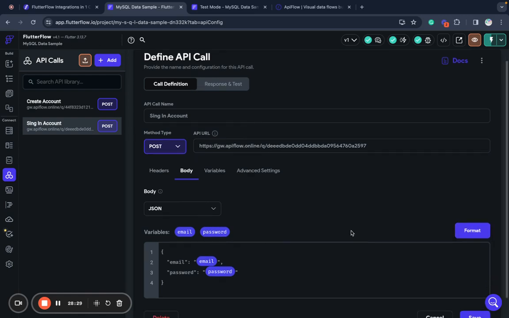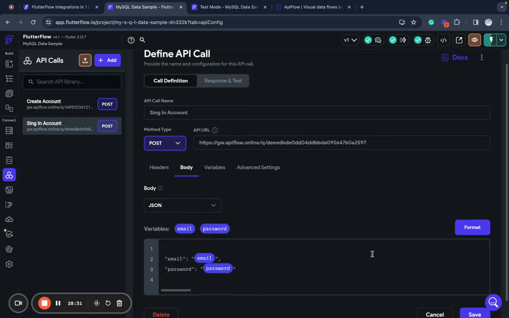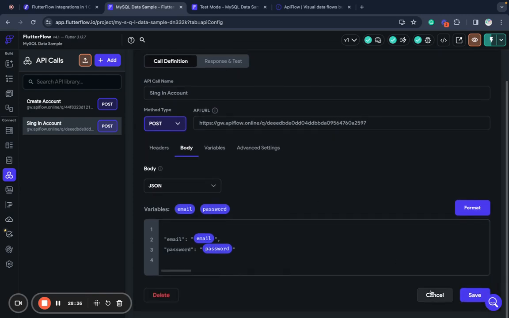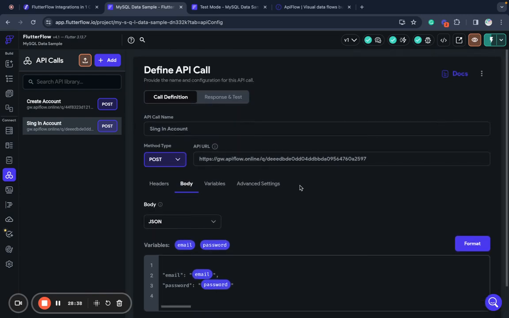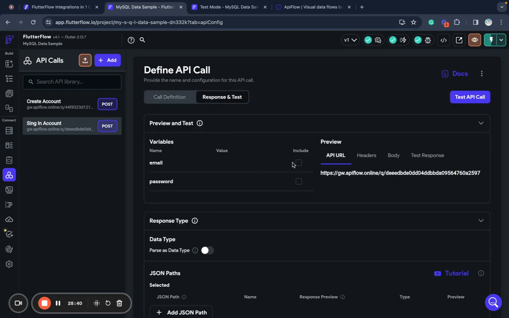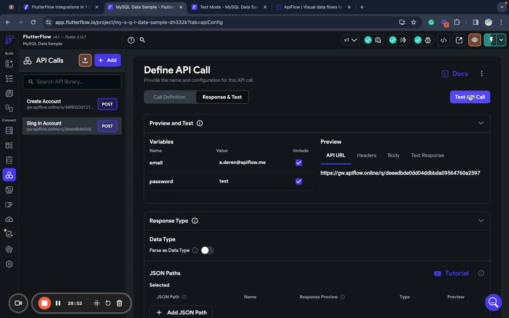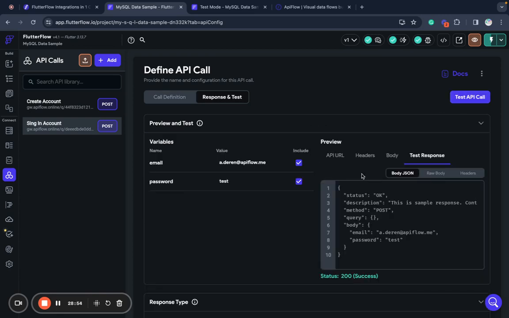So we have these two fields. Let's save changes and send a test request. Actually, I don't quite remember the password, but we'll try.